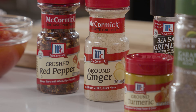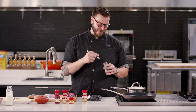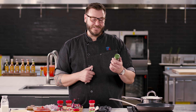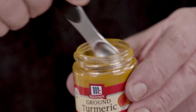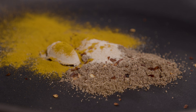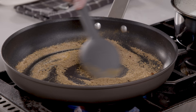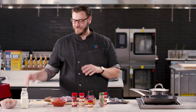Now we're gonna toast our spices, and that's key to making a great butter chicken. We got garam masala — we're gonna start off with four teaspoons of that and put it right into a dry pan. Garam masala is a seasoning blend packed with cumin, coriander, cinnamon, black pepper, and a little cardamom. It's great with chicken, great with lamb, and I love it on cauliflower. We're also gonna add a half teaspoon of garlic powder, some ground ginger, some turmeric, and some crushed red pepper. Butter chicken's not typically spicy, but if you want it a little spicier, don't be afraid to add more crushed red pepper — that's where the heat's gonna come from. We're gonna toast the spices on a medium-high flame for about a minute. This is gonna heighten the flavors and give it a whole new depth of flavor. The entire room smells like spices, so that means these spices are ready.